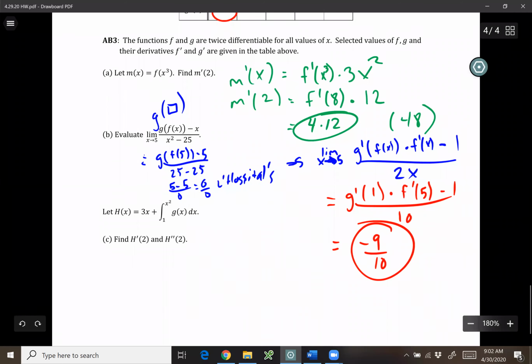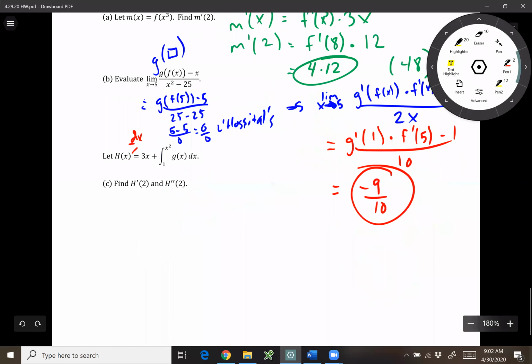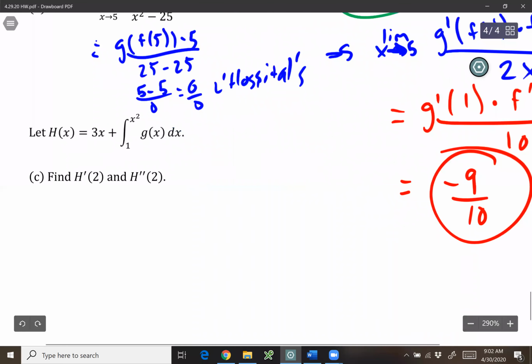And then C, C is just applying that FTC. But because we have something other than x, oops, I'm gonna go d dx. Because we have something other than x, what happens on C is we got to do chain rule on this guy. So this is why I do recommend writing this d dx and just kind of putting the arrows to both, because there will be a chain rule. So first we're going to do h prime of x. The derivative of 3x goes to 3.